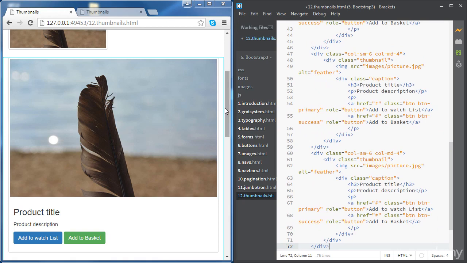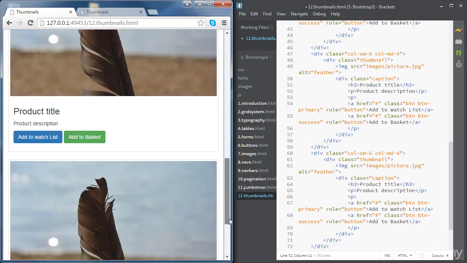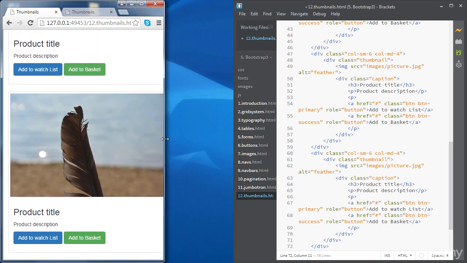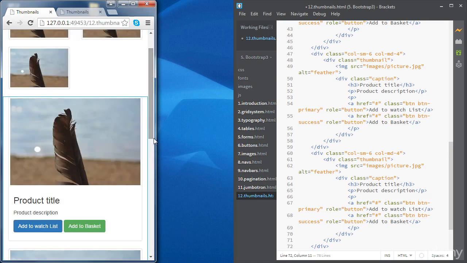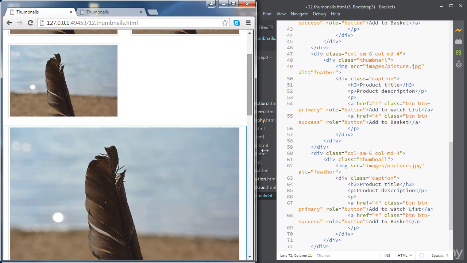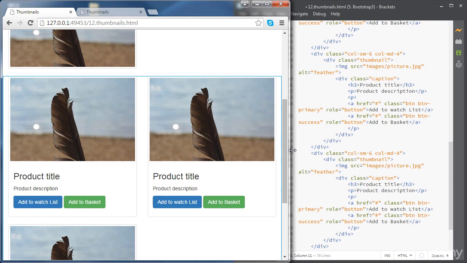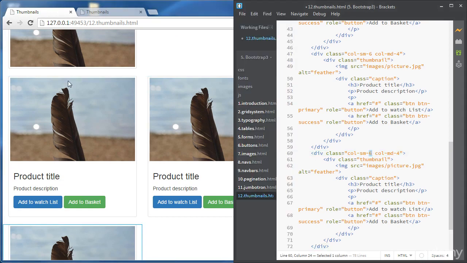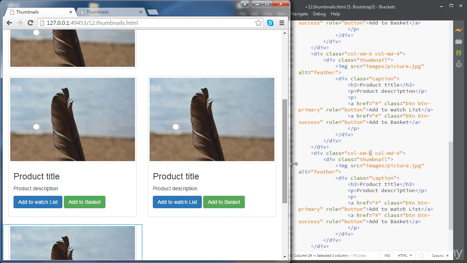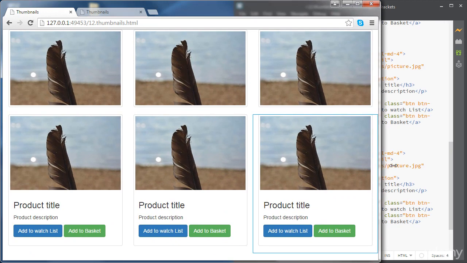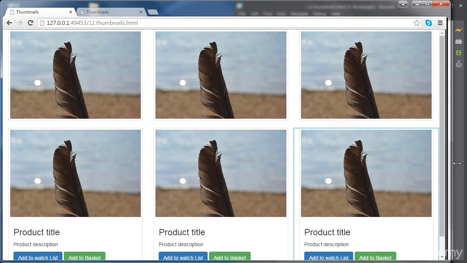Now let's copy paste the same div twice. You can see now that for this width of the viewport, we are at an extra small size, so this is for extra small devices. We can see that the thumbnails are stacked. And then once we go to small devices, just beyond 768 pixels, we can see that they take up 6 columns. Then moving to medium devices, they'll take 1/3 of the viewport, and the same for large devices.